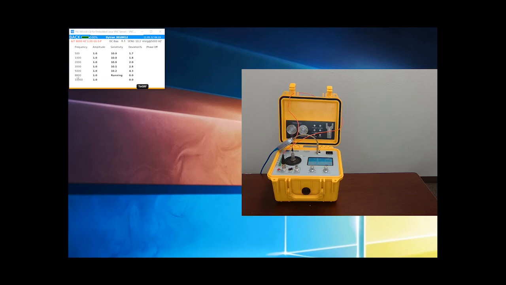Okay, I'm going to go ahead and fast forward to the end so you could see the end result. Okay, the data is saved, so let's go ahead and export it. I'm going to put it in my USB stick. Then I will go back.